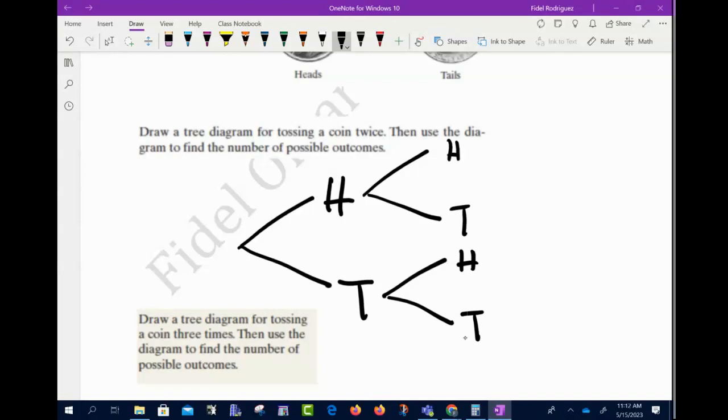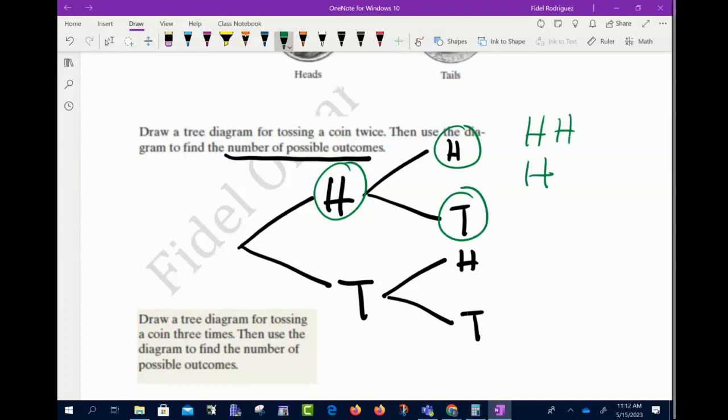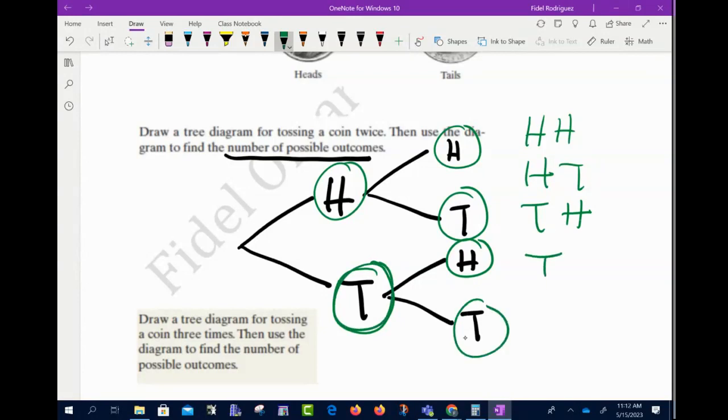Okay, this is what we're going to do now. We're going to list or find the number of possible outcomes. What I mean by that, y'all, when I flip the coin once, it can be heads. When I flip the coin the second time, it can also be heads. That's one outcome. I can get heads on both times. Or we can get heads the first time and what the second? Tails. Or if we get tails the first time, then we can get what the second? Heads. Or we can get tails and then what again?